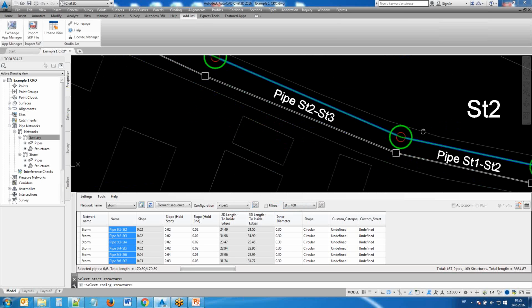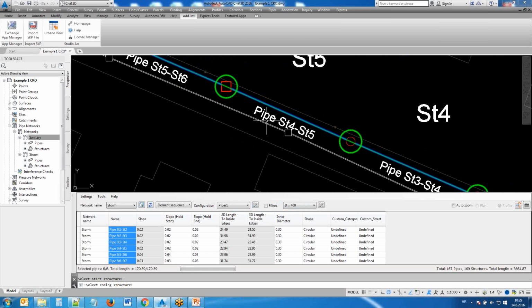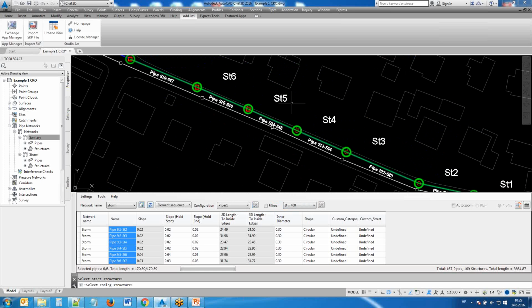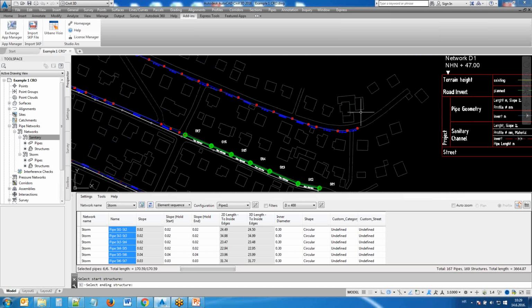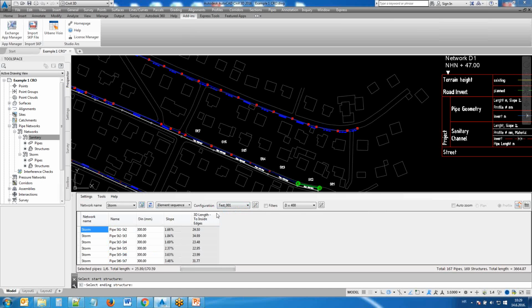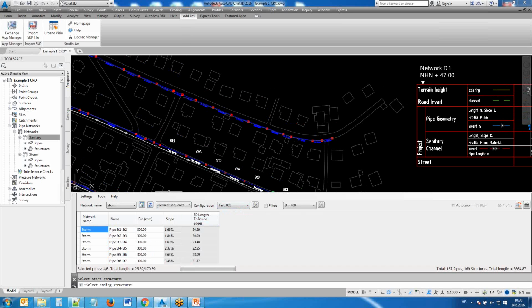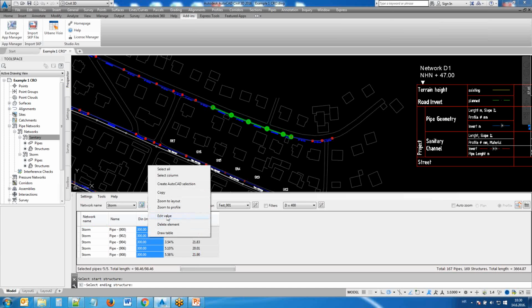And as you can see, it's updated automatically in the model, in the Civil 3D model, and also in the Urbano Visio data grid. Okay, and for example, if I go here and I select some elements right here, it's very similar to the structures.